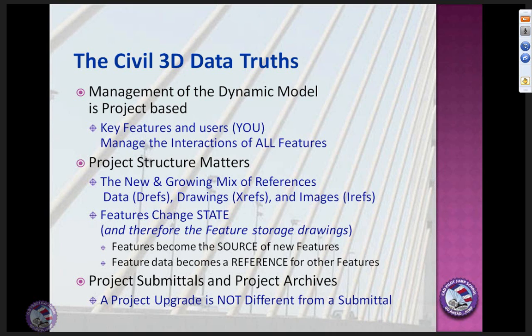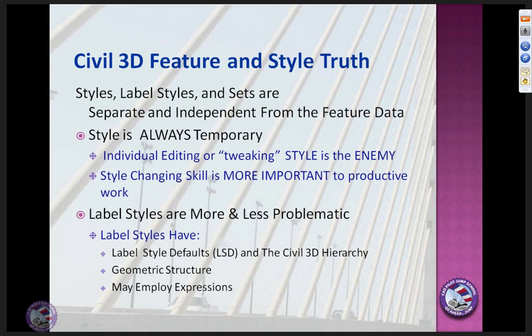And when it comes down to your project submittal or archiving a project, I argue that a project upgrade is not any different than any of these things, or publishing your project as plan sets or as data objects to someone else in perhaps a different form of software, like out to DGN. It is not any different than a project upgrade in terms of how you have to deal with the features and what's really going on and what styles can do there. So styles and features are irrevocably tied together because of the way Civil 3D works.